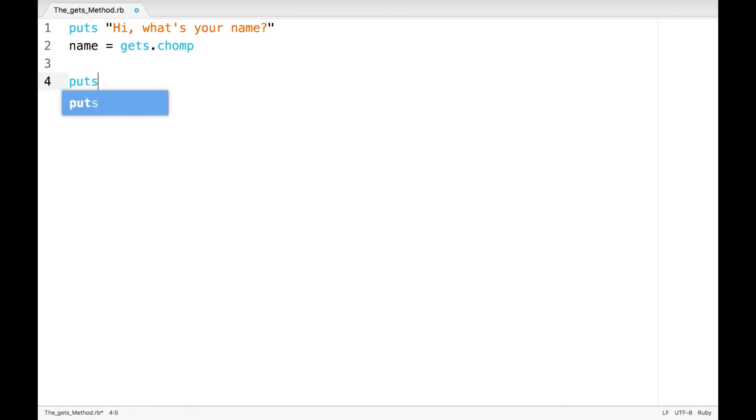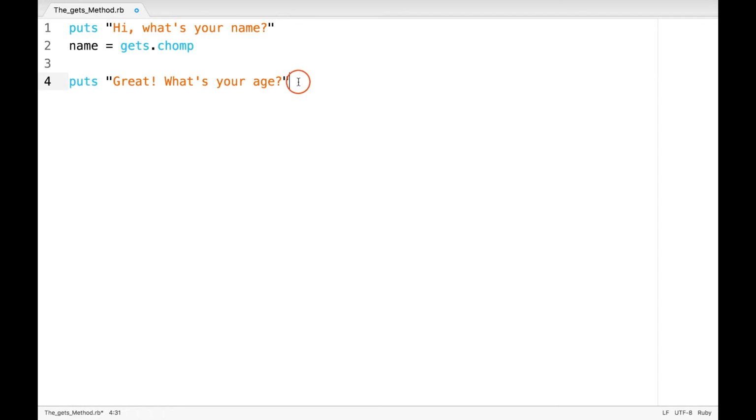I'm then going to puts, great, what's your age? Now keep in mind, when Ruby executes, everything is executed sequentially from top to bottom. So whenever we call gets.chomp, Ruby is going to pause while it waits for the user to put in the input. So this line of great, what's your age, is not actually going to be output until Ruby can get to it, and Ruby will only get to it when the user submits with the enter key. So we don't have to worry about the fact that this is later. It's not going to appear until the user completes the name for us.